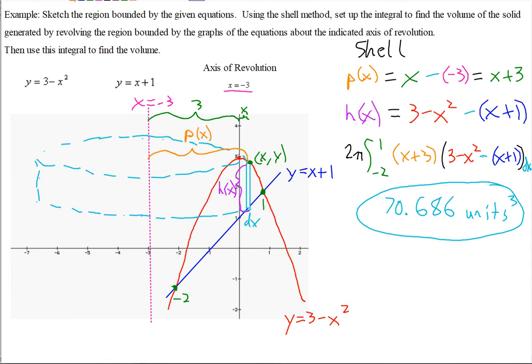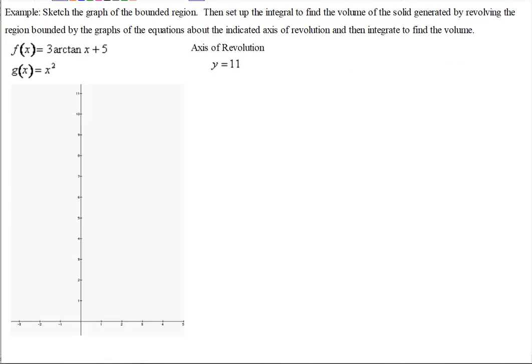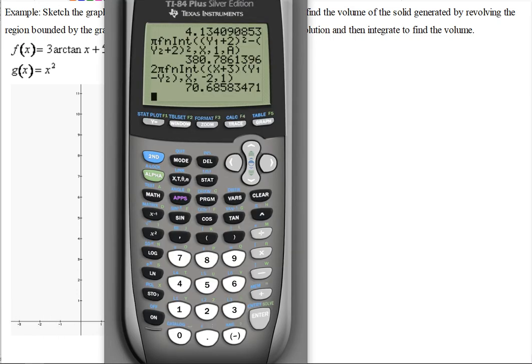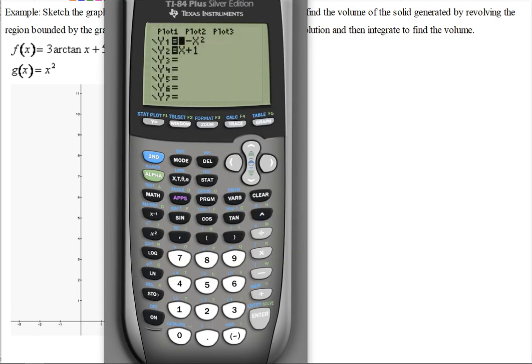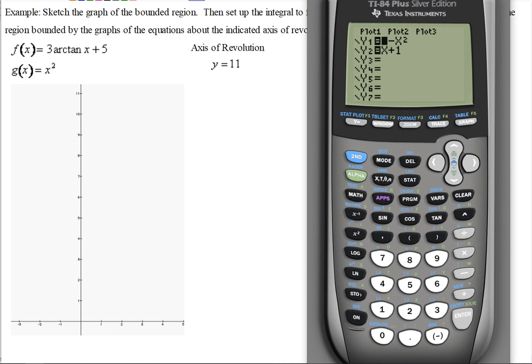All right. So here we've just got 2 equations. Let's go ahead and enter these in. We've got 3, and then arctangent, remember on the calculator, that's the same as second, it looks like tangent with a -1, x, and then notice the plus 5 is not inside there, so close parentheses, plus 5. And then y2 is just x squared.